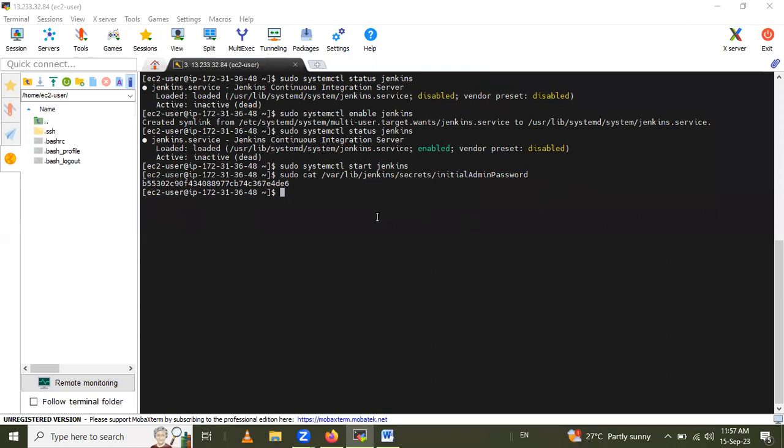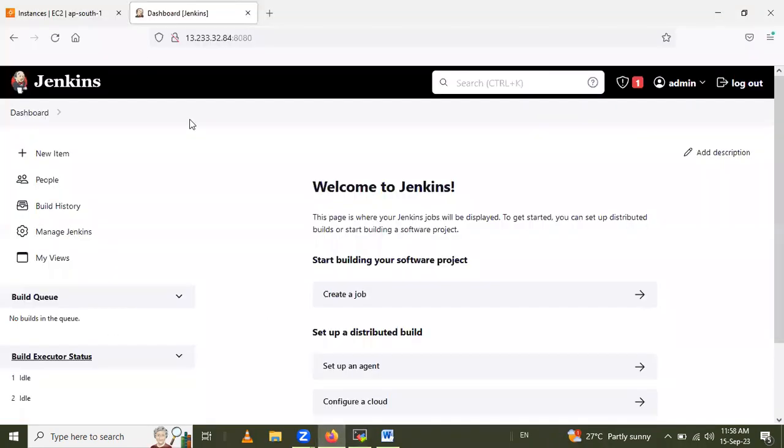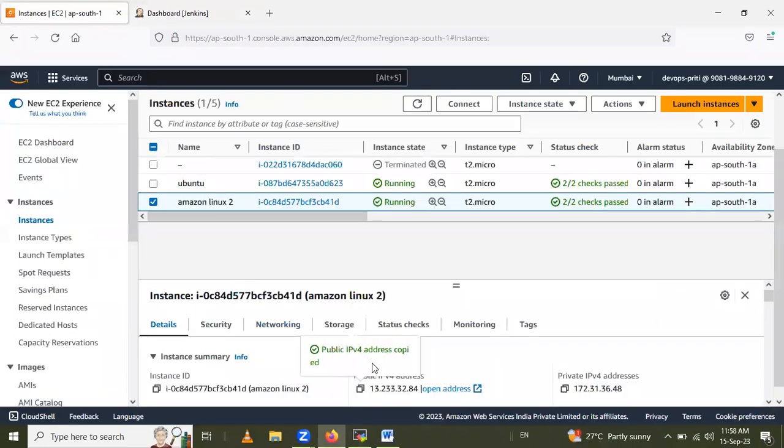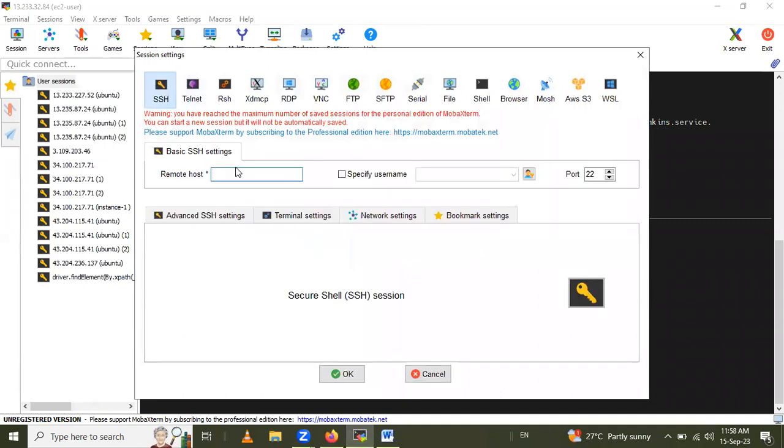So firstly, clear the screen. Here I have a network error, so again I will connect using the public IP with SSH session, enter the public IP and the username ec2-user.